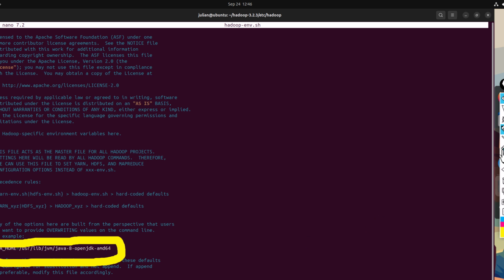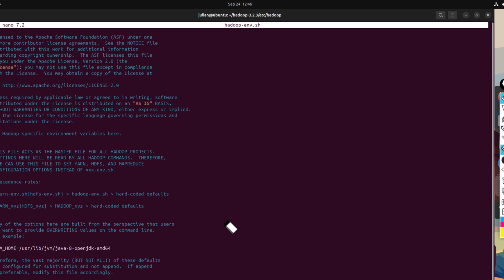So what you do is, before this line you see a hash symbol, I just remove the hash symbol and then I type this command JAVA_HOME. It is under the usr folder, lib folder, jvm. Inside that you can see this particular folder. Okay, so just need to type it properly.